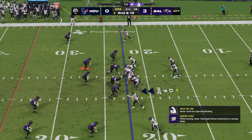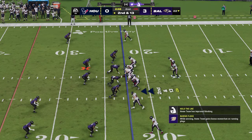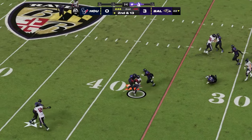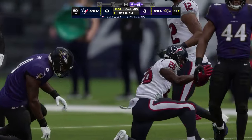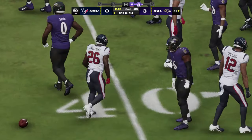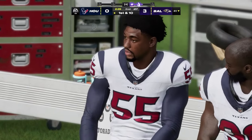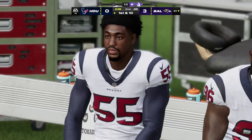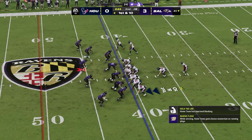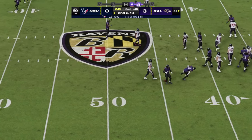They'll look to make that up on second and 13 — going right back to Singletary, fights off the defender, and they get him down but not before he takes it across the 40-yard line. A big one there for the Texans, 18 yards. I love successful runs up the middle when the blocking is so well executed. Whether it's zone blocking or a power scheme — when you have a blocker on a defender and the running back can read it, find the proper hole, and just go, sometimes it's in the beauty.